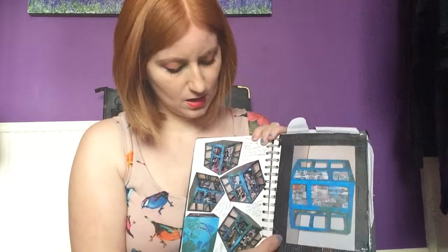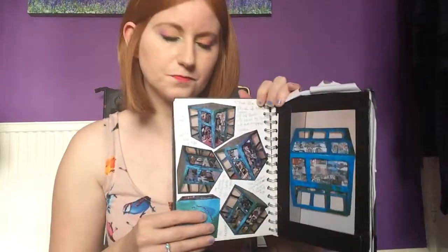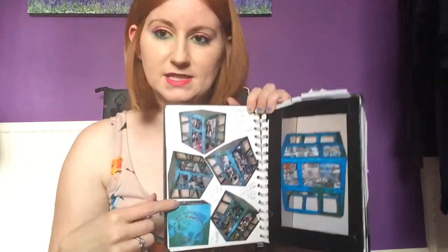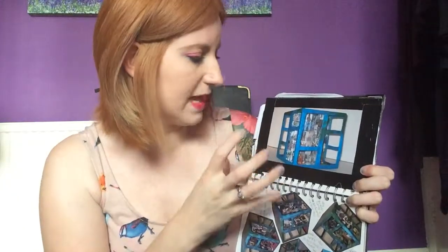Here's this project that I did. I can't remember what the project was called. It was such an old thing, but essentially I made the earth in the shape of a box, and I separated this box into different sections. So I don't know if you can maybe see it. Here's a picture of it. Basically, I separated it into 4 sections, and each section had a different part of the world, or what I considered a different part of the world, or different elements of the world.